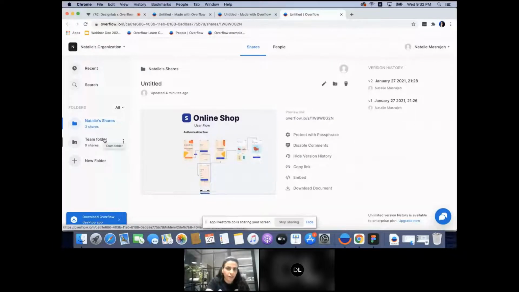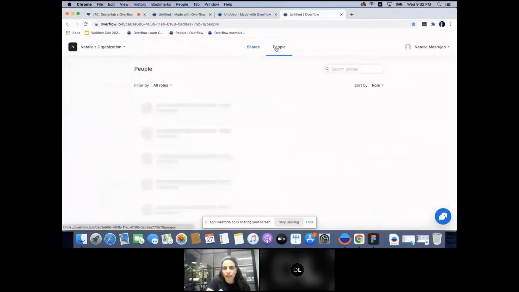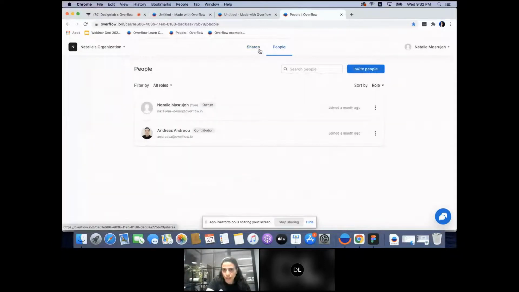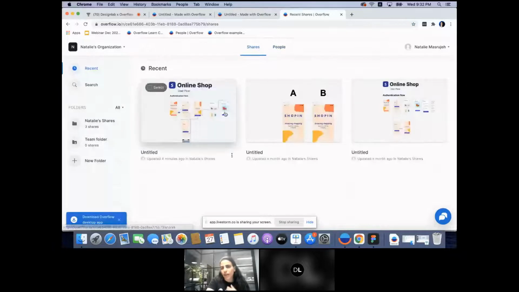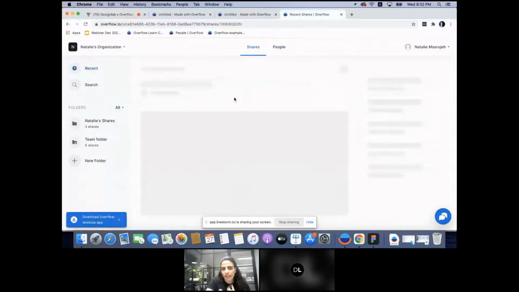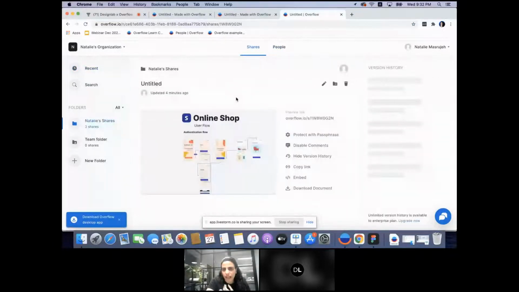You can have folders that can be shared with specific access, and you can invite people to join you. Once people join you and have access to your shared links, they can do things like download a previous version, and use the embed functionality to add it in tools like Notion, Jira, and so on. I think from my end, I will leave it up to here.